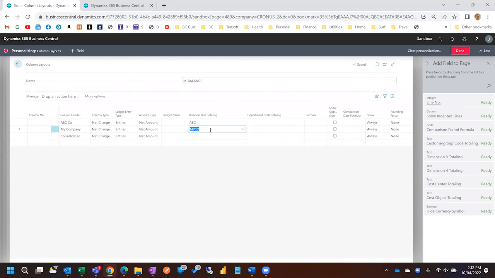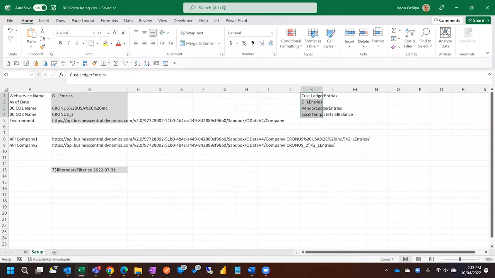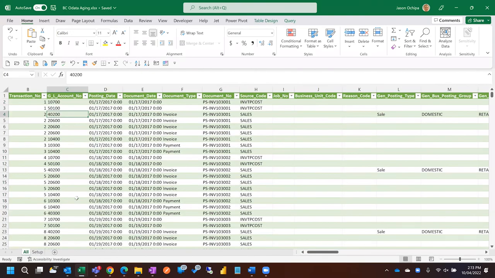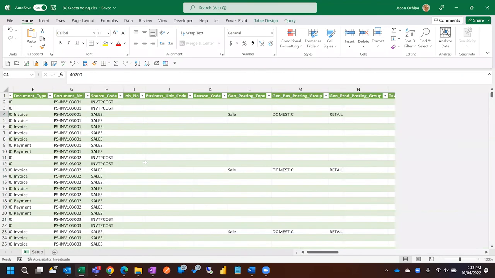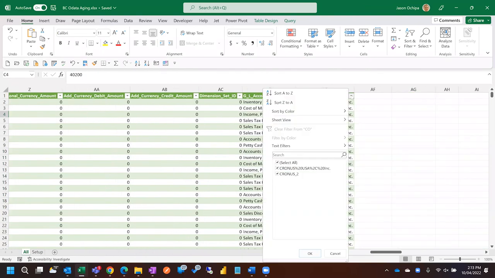The third way is to combine them in an OData source. So you can, in Power BI or Excel, combine multiple companies into one query. So you can, for example, run a trial balance for all subsidiaries and the parent company and have it return with separate company names. Kind of think of them as sort of stacked queries. You can append multiple data sources together for multiple companies and create pivot tables or other reports in Excel or Power BI where the actual company code is a column value. And then you can slice and dice based on that company.